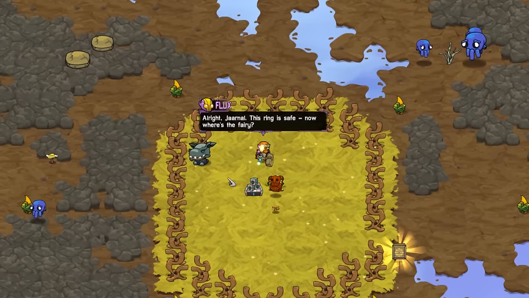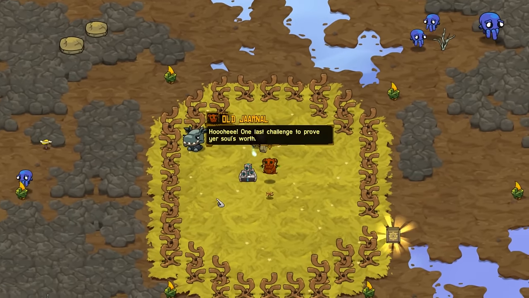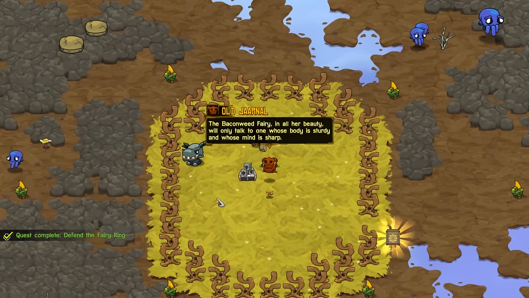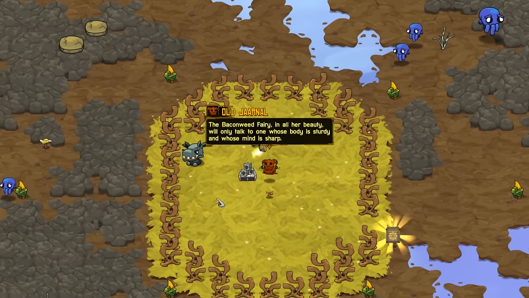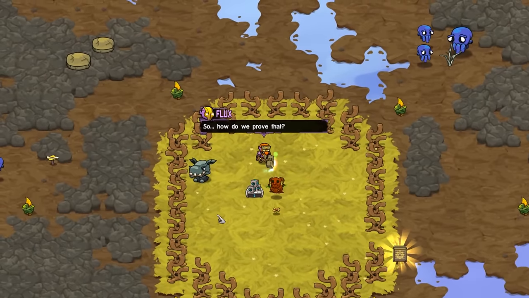All right, Jarnell, this ring is safe. Now, where's the fairy? Woo-hee, one last challenge to prove your soul's worth. The baconweed fairy, in all her beauty, will only talk to one whose body is sturdy and whose mind is sharp.